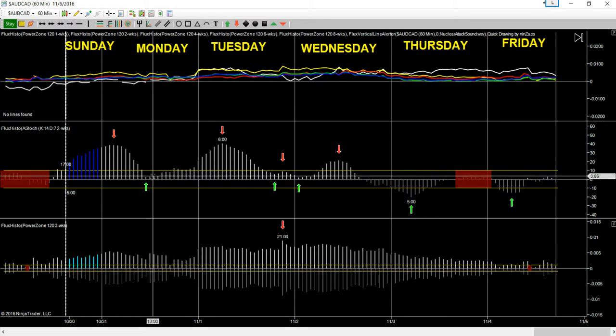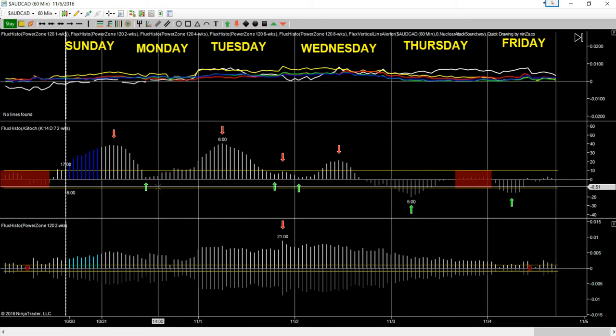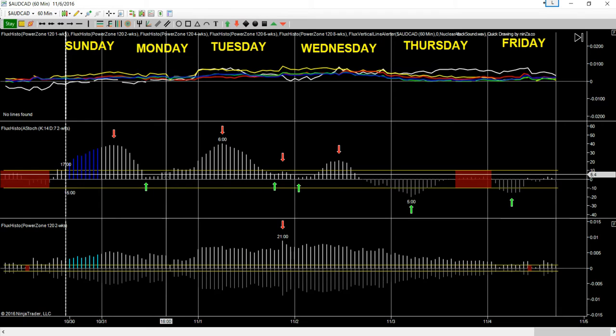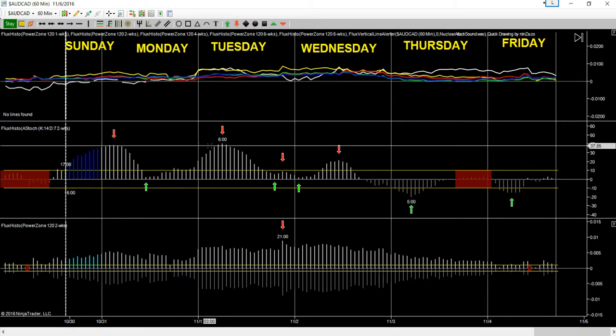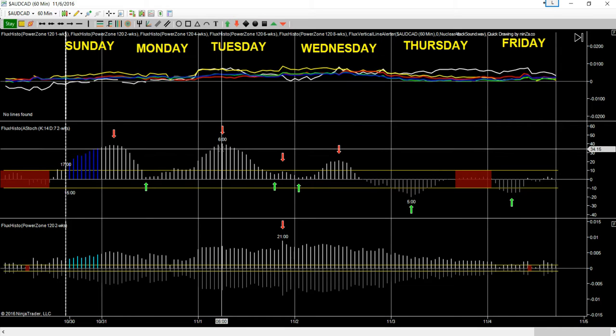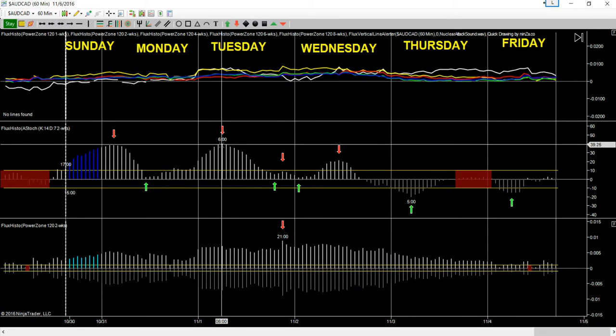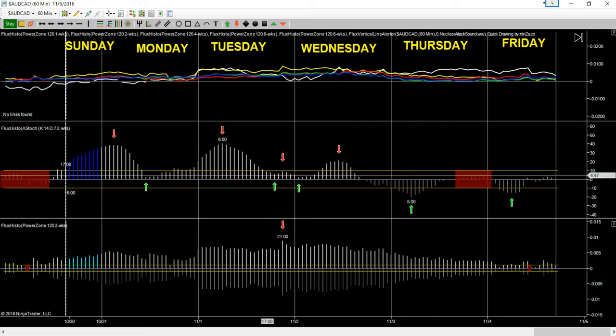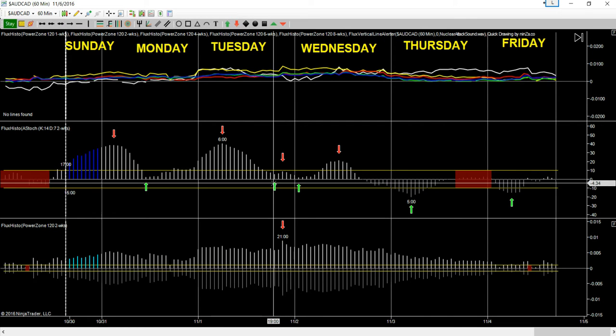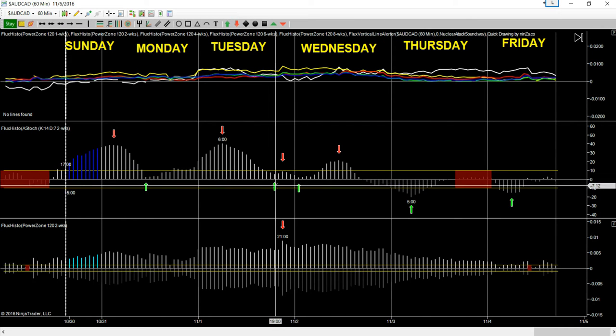But you're going to have to take some chop here for I don't know how many hours. 1, 2, 3, about 4 hours before you even start to go up. And then you're going to go back down. This one's going to be bumpy. All right, and then we've got another sell signal at 6 a.m. in the morning on Tuesday. Going down, not crossing zero again.